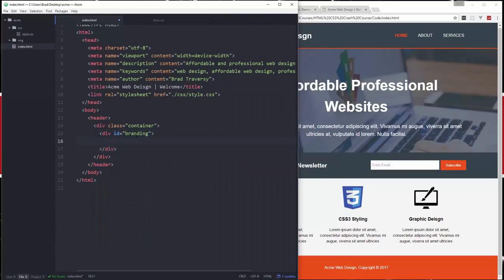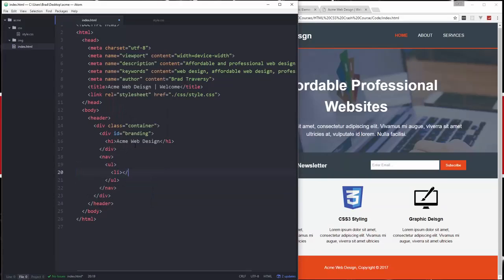In the branding you could put an image logo, but we're just going to put an H1, and we're going to say Acme Web Design. And then we have the nav over here, so we're going to go under that branding div, and put a nav tag. This is strictly HTML5, this nav tag. Then in the nav we want a UL, which is an unordered list, and that's what's used for menus.